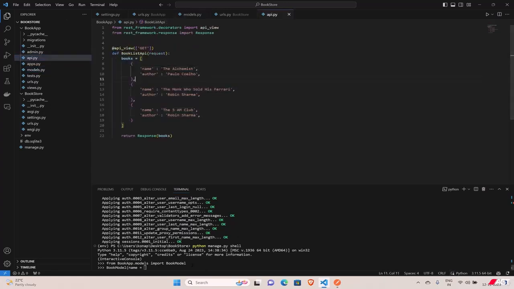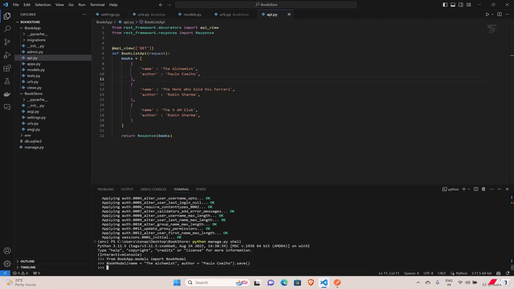Name is The Alchemist, and let the author be the same author. And then after mentioning the attribute values, now we have to save this into the database. Now this got inserted into the database.